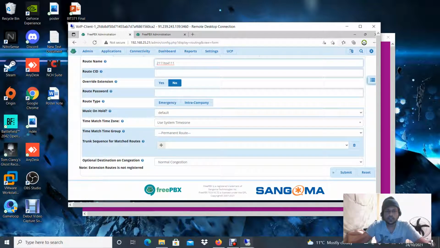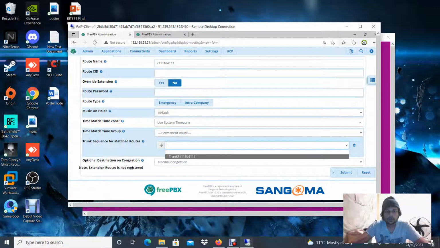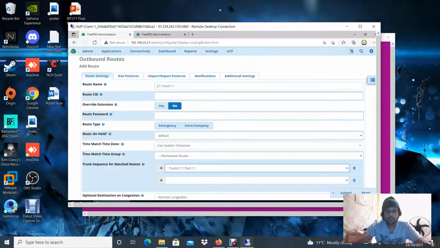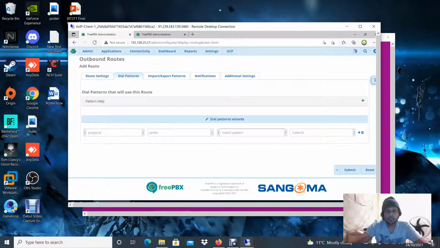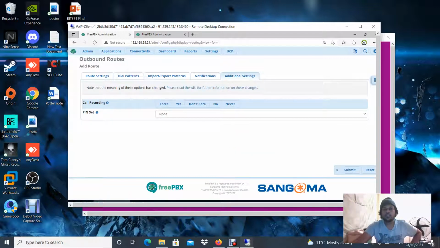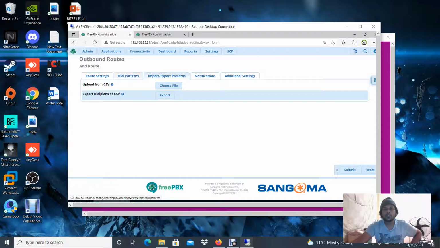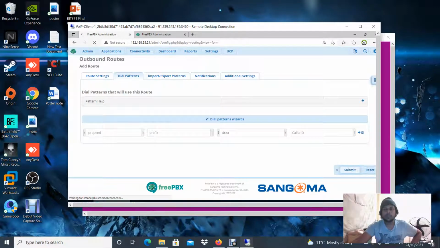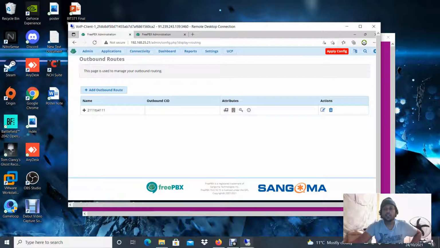And for the trunk sequence for match routes, you can select this one, and go to the dial patterns. So for the match pattern, I'm going to use 4XXX. In here you don't have to change anything, just leave the default settings. So click submit, apply configurations.